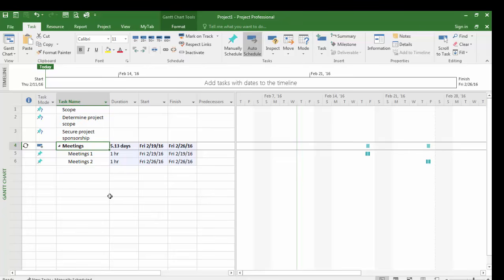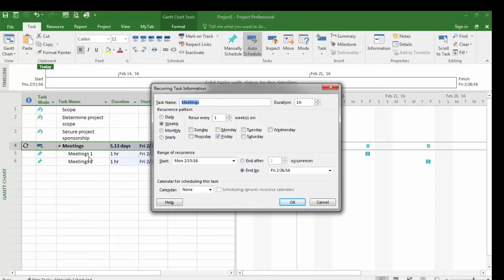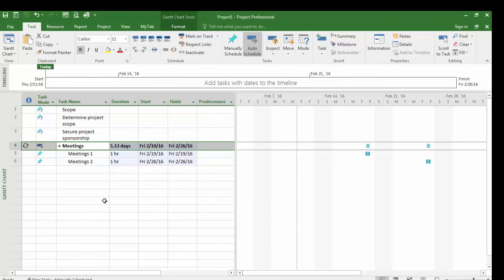As I mentioned, you can go back in and set new parameters within the recurring task by just double clicking on the task, and the dialog box comes up, and I can make some adjustments here. What we'll also learn as we progress through this is how to manipulate these tasks, particularly as they are on the timeline. The biggest takeaway from this particular section is simply inserting tasks, typing in some task names, being able to bring in a new task in a different part of the schedule, and then of course working with this recurring task that we just did.